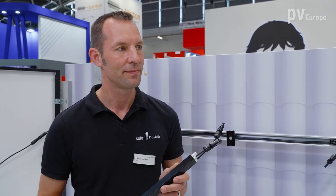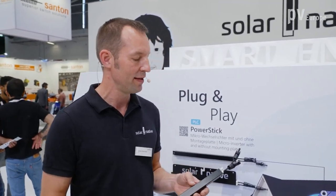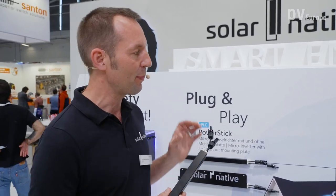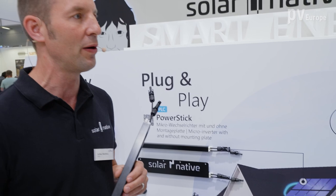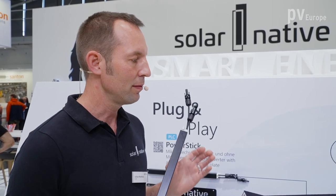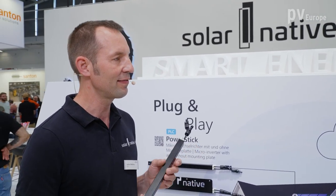It's a really unique approach. When you compare it to the string solution, what are the advantages for installers? We have a comprehensive energy system for residential applications. The power stick is part of our smart energy home, and this is designed to make life easy for PV installers. Everything we do is designed so that we have the headache and the installer doesn't. That starts with the planning of rooftop systems — it's very easy. You just use every available space on the roof and don't have to worry about system design. There are no data cables in the system and the installer has much less installation effort. So everything is really simplified.